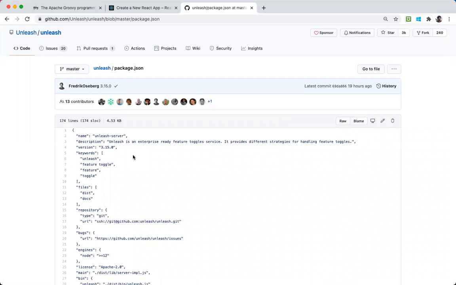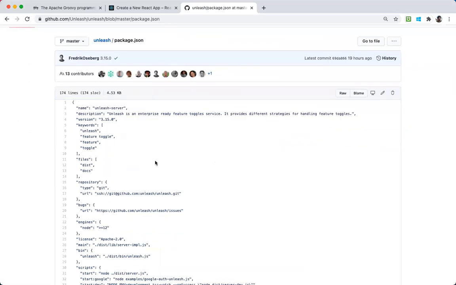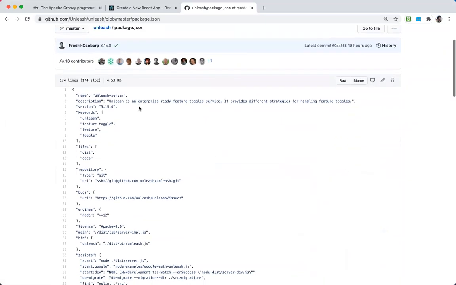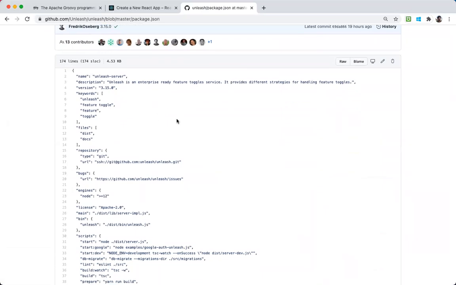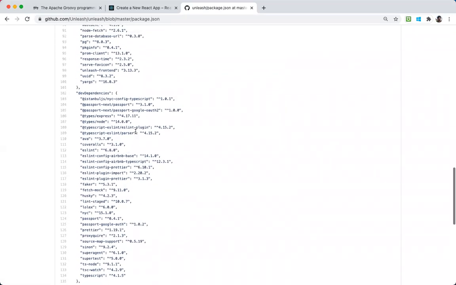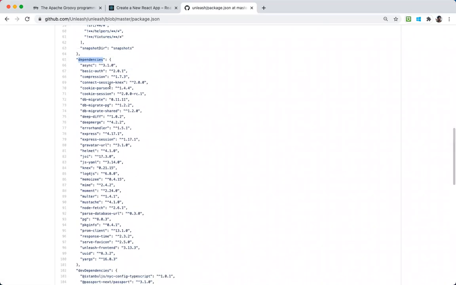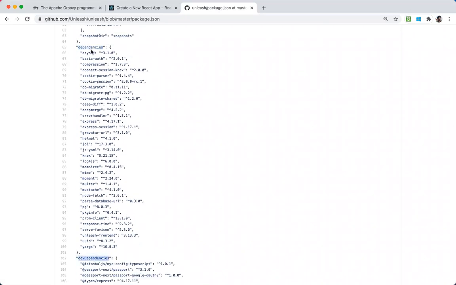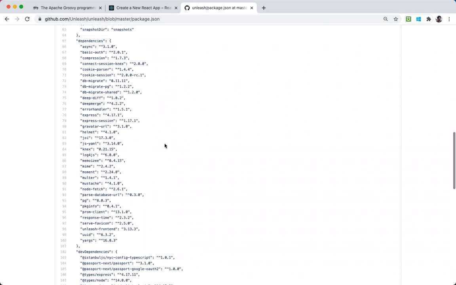Like that, every package manager understands some configuration files, some structures. Even Maven has some structure. In Maven, there is something called pom.xml, and in the pom.xml we specify all the dependencies. Like that in JavaScript, you can see here there is something called dev dependencies and something called dependencies. I don't want to get into the difference between these things, so we can park that for later.